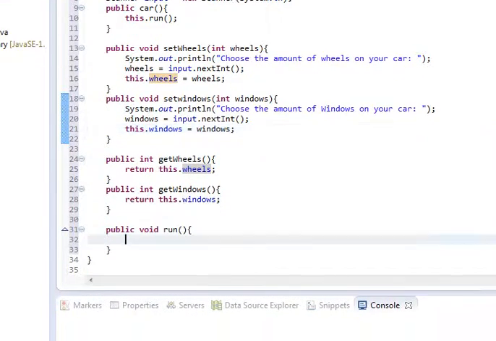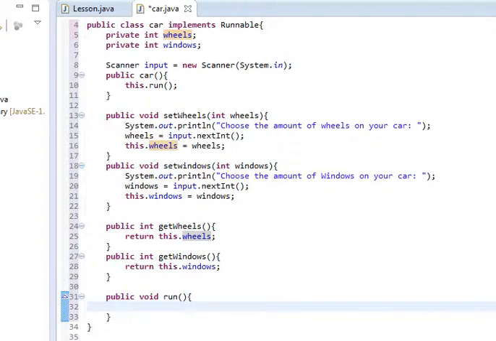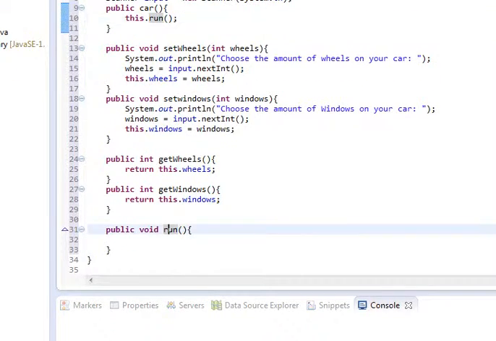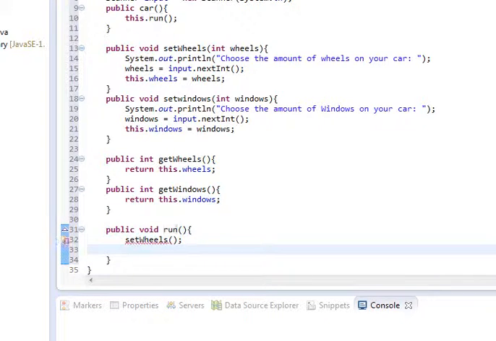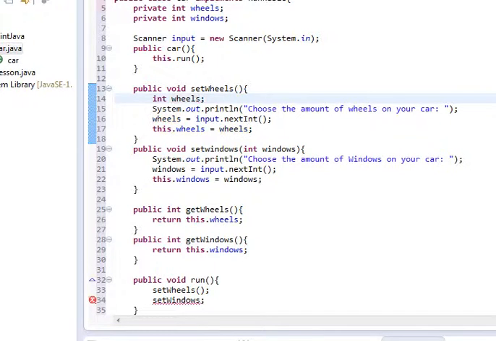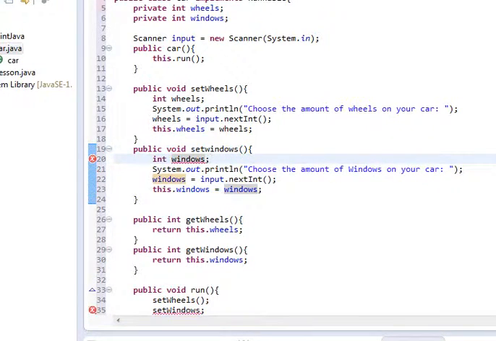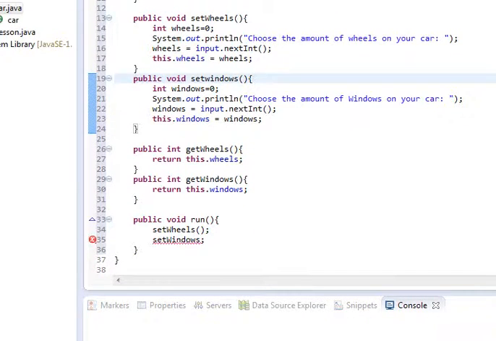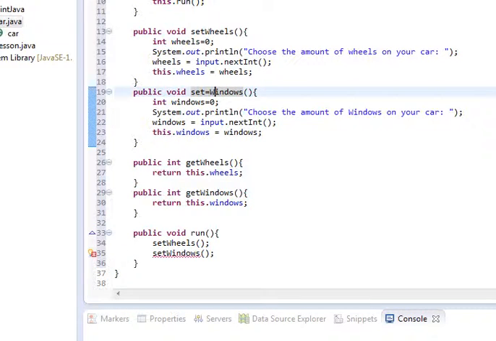All right. So now what I'm going to do is, when this gets called, so when we create a car, the car calls run immediately, right? So that's going to look to this method, which I'm going to make call set wheels and set windows. And yeah, I can't take in. Well, that's fine. And yeah, that makes total sense that I can't specify a thing there. Sorry, coding quickly. I guess I'll add equals zero on these, just because initializing things makes me happy. And that should be set windows with an uppercase.